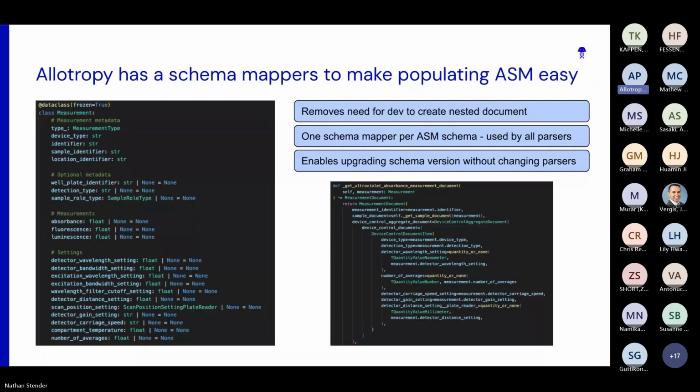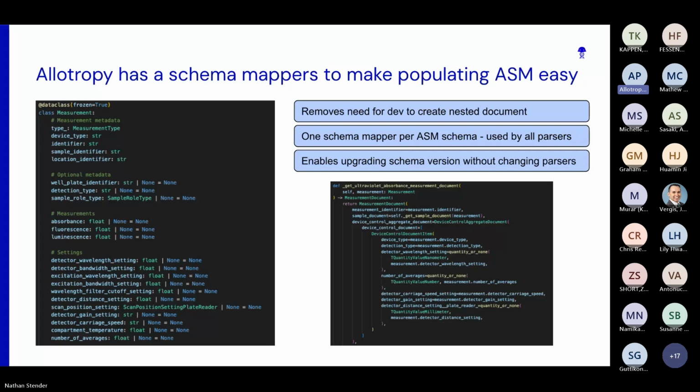So yeah, then the intermediary step for populating that Python class. Having the Python classes is very useful. You can see on the right here, this is populating the measurement document for a plate reader, using that data. But there's still a bit of a challenge in that it's heavily nested, and there's a lot of boilerplate code in here. So again, this is a challenge with this structured data. It's very useful to have the ASM output and have it structured with context of what each thing is. But when you're actually just doing the ontology mapping, that's not that important to you, and it really just makes it take a little longer to fill out this code.